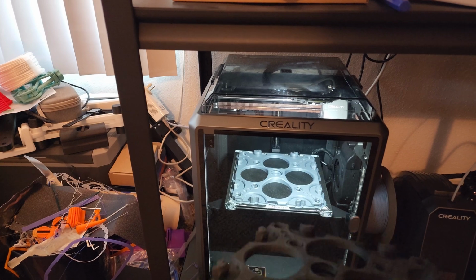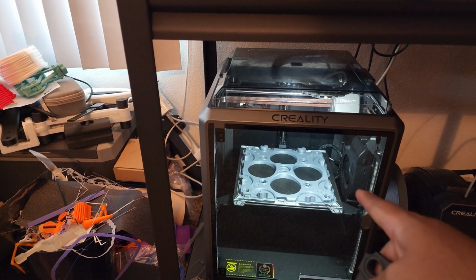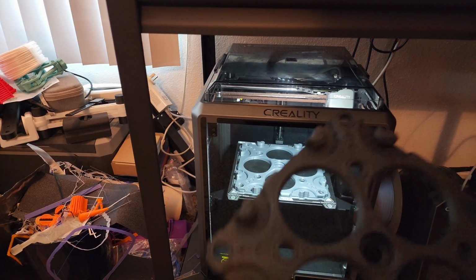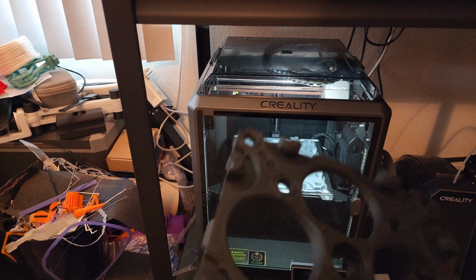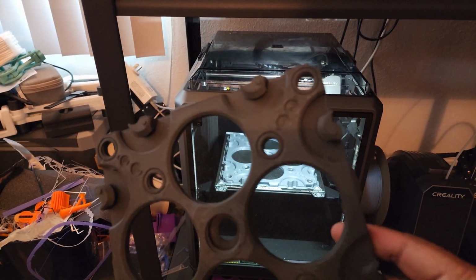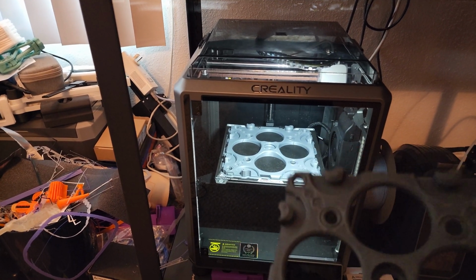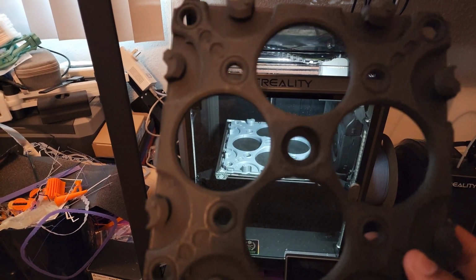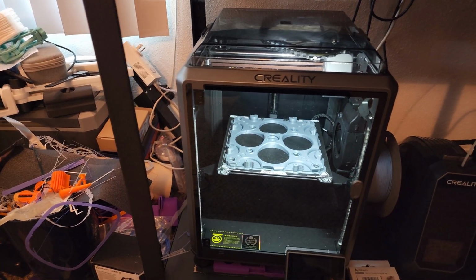Now you might be wondering, if I printed all the frame pieces, why am I printing that? Well, this is version 1, that's version 2. I don't know what differences there are between version 1 and version 2. They haven't really described that part yet, at least from what I can tell. I was trying to read. So I want to print out one piece here and see the difference. See if everything that worked with this works with that and the other way around currently.